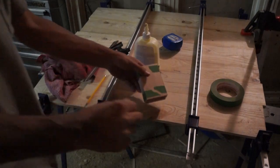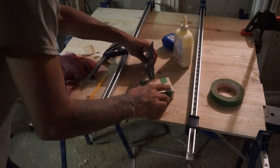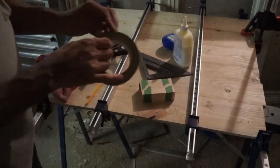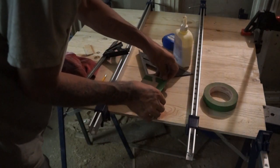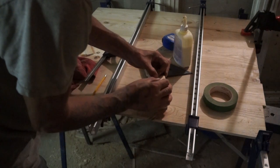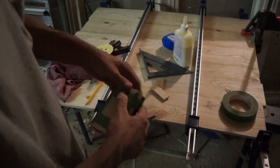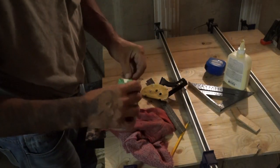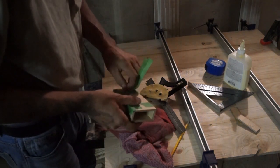Now you can take a little 90 degree angle here, make sure it's nice and even. I like to put tape on all the joints like this, and pull them together even more. Bottom cap and top cap, we'll do those afterwards. Remove the tape off of this, it should be ready. Then we're going to put the top and bottom.